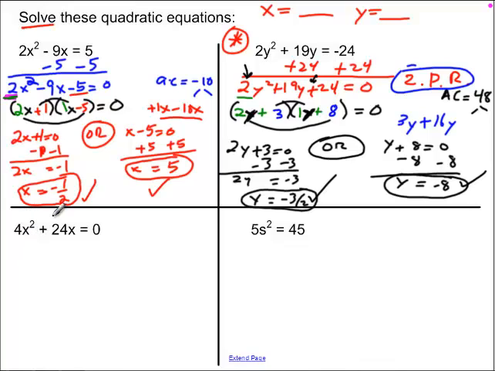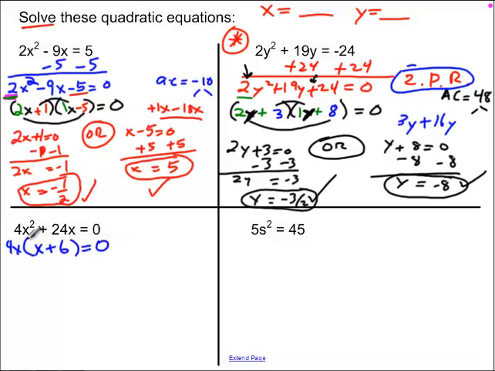What's the greatest common factor between 4x squared and 24x? We can probably factor out a 4 and an x. And that would be about it, because if we've got 4x squared, the only thing left is another x, and this doesn't have an x squared here. So factor out a 4x. 4x squared divided by 4x gives me just x: 4 divided by 4 is 1, x squared divided by x is x. Plus 24x divided by 4x gives me plus 6: 24 divided by 4 is 6, x divided by x is 1, and that equals 0.